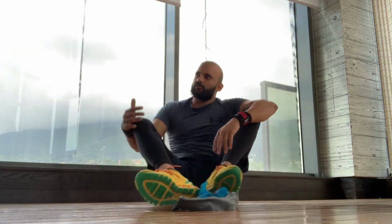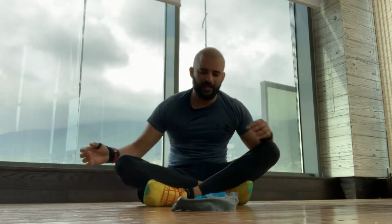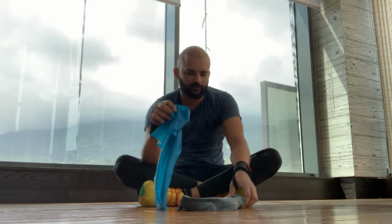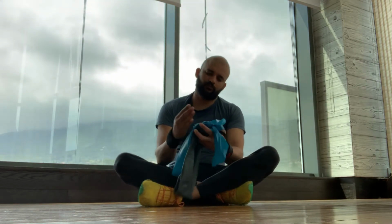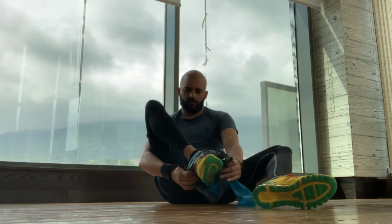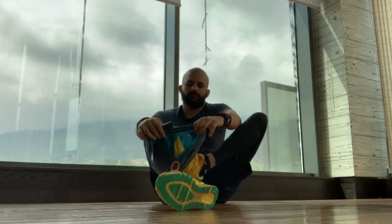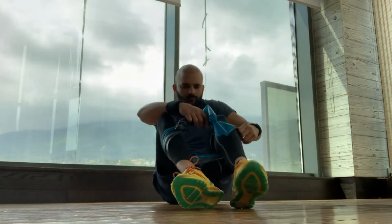Today I'm going to teach you a technique of Titibasana, how to perform a basic practice with small equipment like this rubber. We will take it. We have to put it under the knee, near to the calf muscle. Like this.